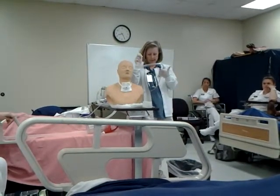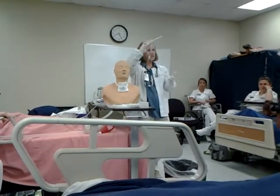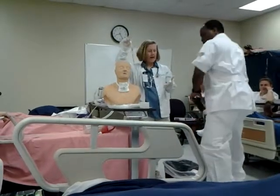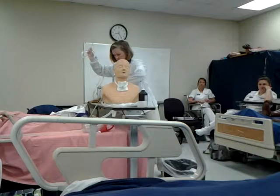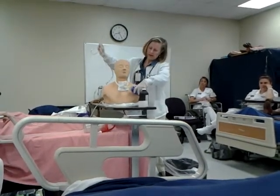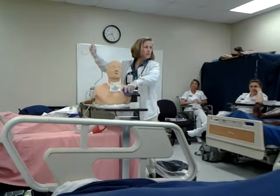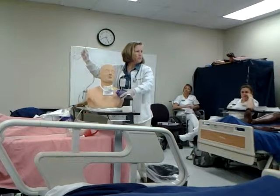Once I finish, this hand is contaminated. This hand is sterile. I can now take my AMBU bag. Thank you, Jeff. You're welcome. And I can ventilate my patient. And usually when you ventilate your patient, breathe with it.